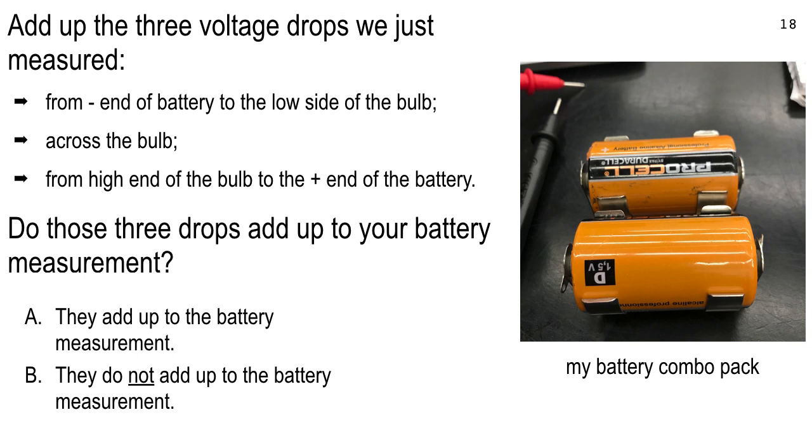Because let's think about this for a second. You go from the negative end of the battery out to the bulb, then across the bulb, and then from the high end of the bulb back to the positive end of the battery. That's it. Where else does it have to drop voltage? So, what?